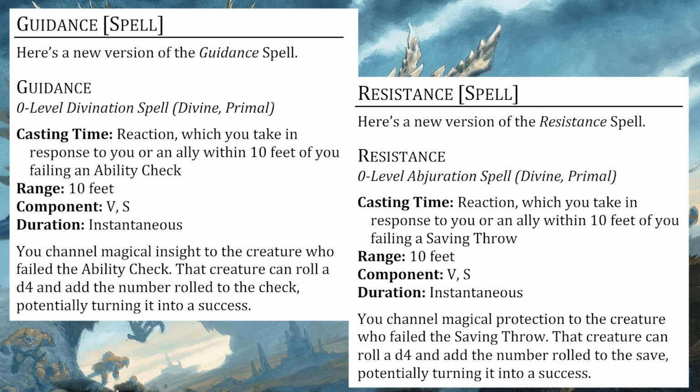They've both been redesigned to accomplish the same functional effect, but the concentration requirement has been cut on both. This really underscores that the requirement was just not necessary. Obvious caveat, the 2024 books haven't been released yet, so anything could change, but it seems unlikely that these will, based on how Jeremy Crawford spoke about them during the survey results videos.